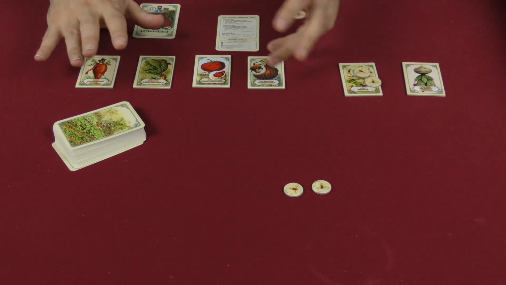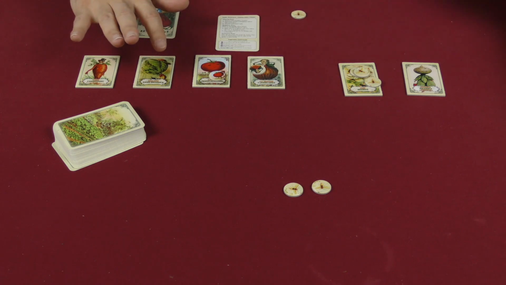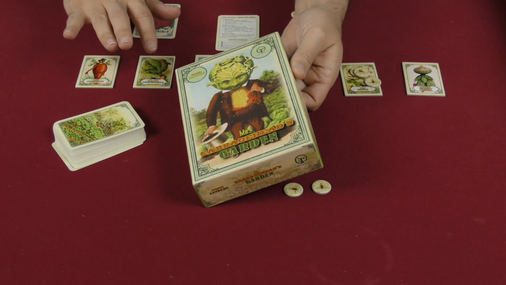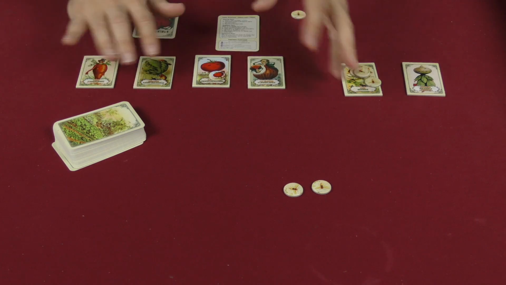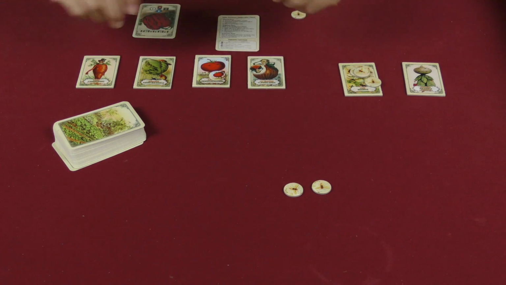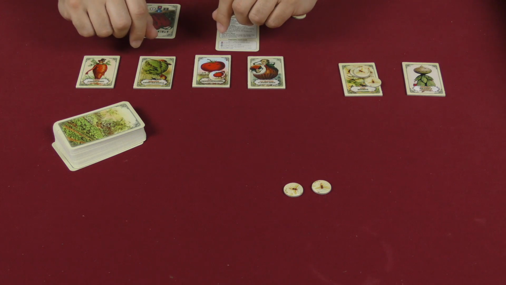So hopefully that gives you enough of an idea of what's going on in the game. In this edition of the game, there are going to be extra neighbors that you can play with, and a couple of little variants and so forth, but I'm not going to go into that too much. I want to focus on the gameplay here. Let's go back up top. Let me tell you what I think.